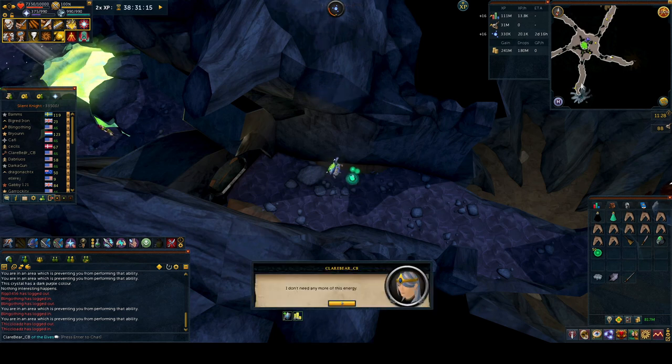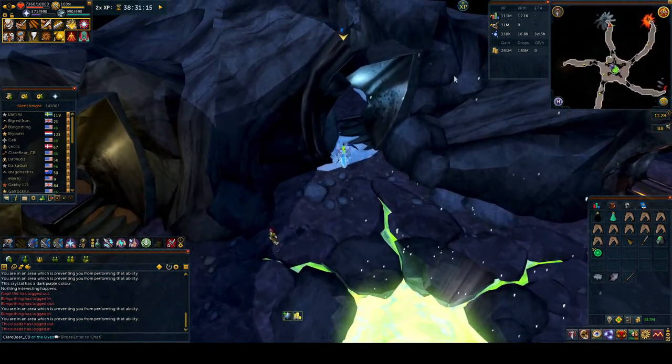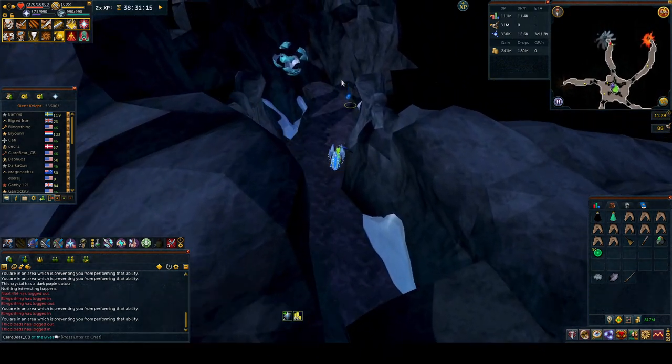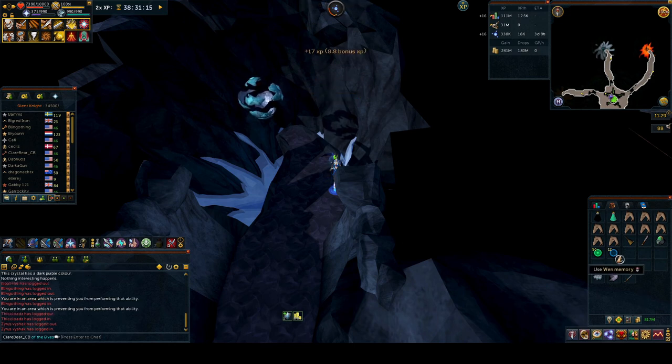So once you've finished with Bix memories, head back into the center and go to the northern corridor. Again, you can see it on the minimap. It's just a blue memory. So click on it to get 50 memories from Wen. So when you've got 50 of Wen's memories, run back to the center.